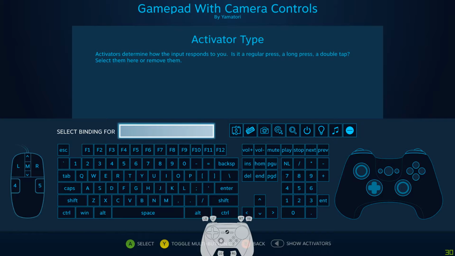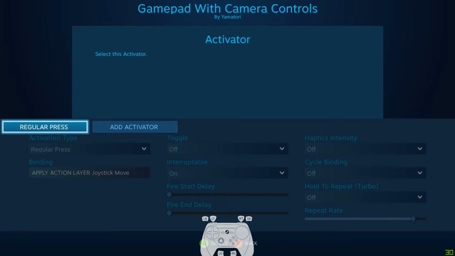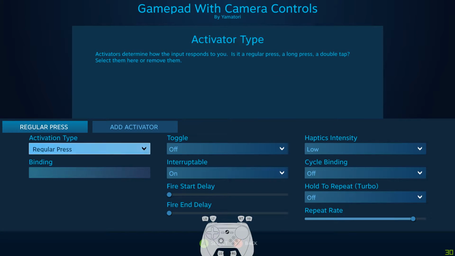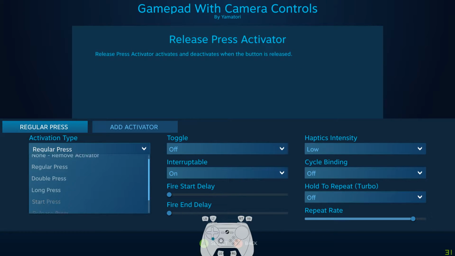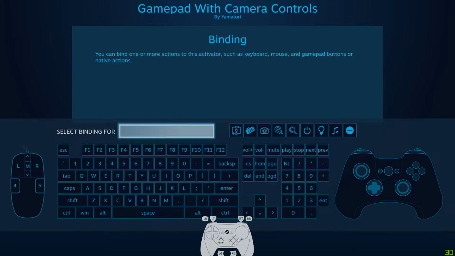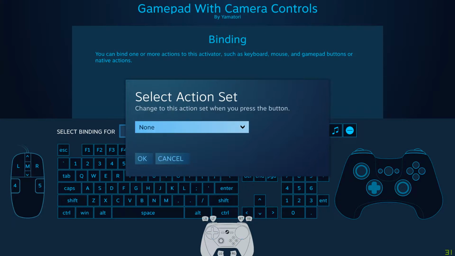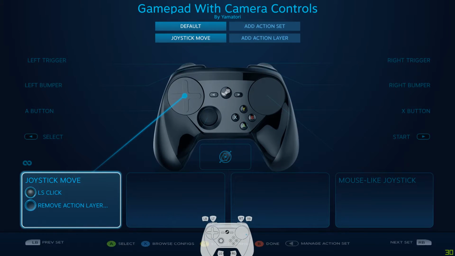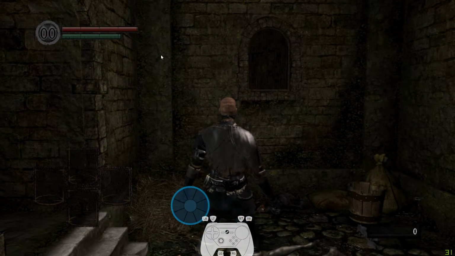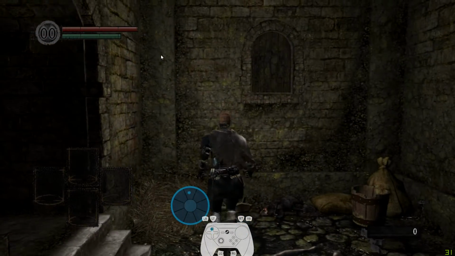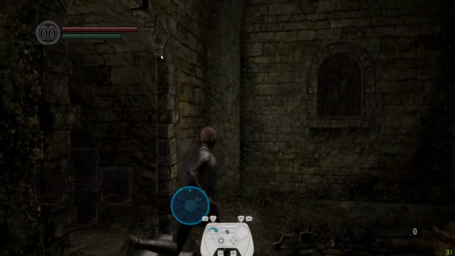Please press remove action. Should be joystick move.